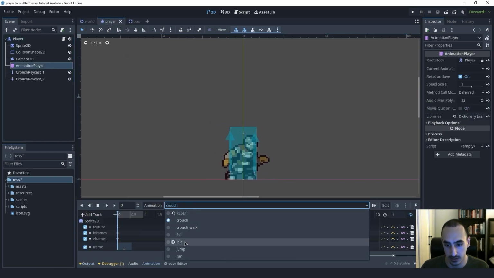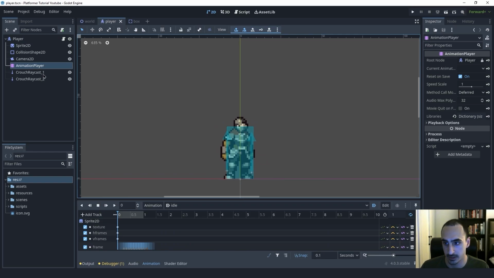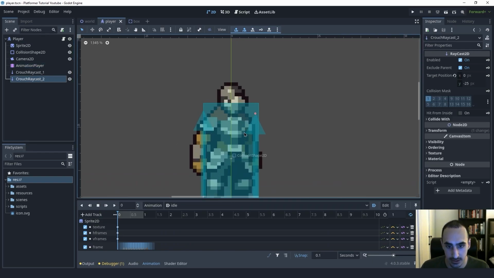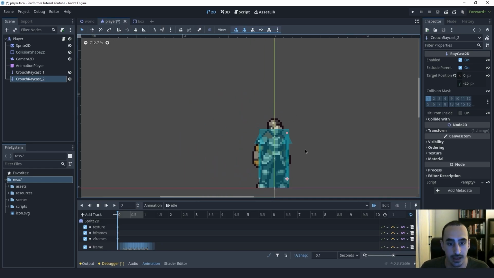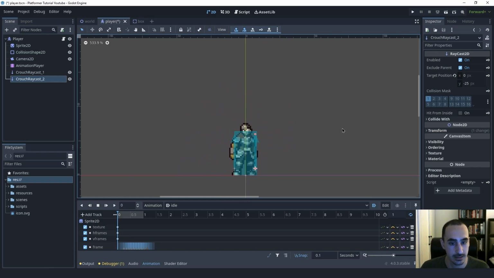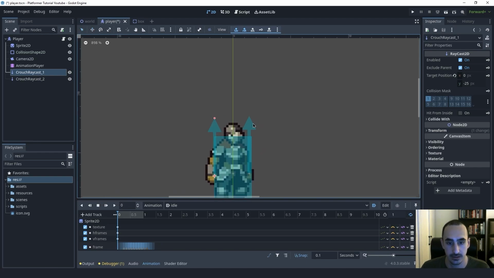So I'm going to go back into idle, and I'm going to take my Raycasts, and currently they aren't even aligned, so this one is a little bit, okay, now they're aligned. Okay, and let's actually take them and just put them here. That's probably fine.